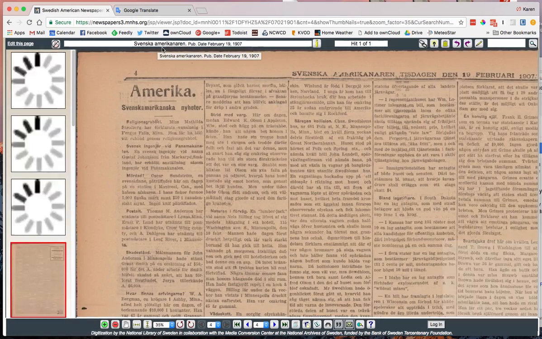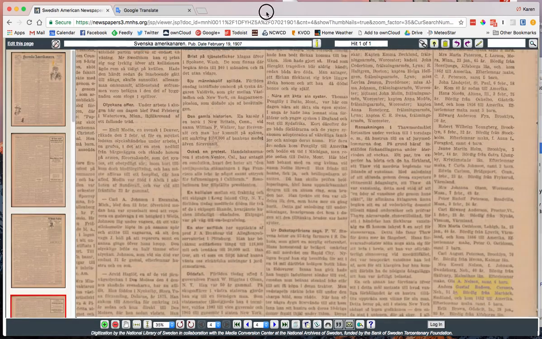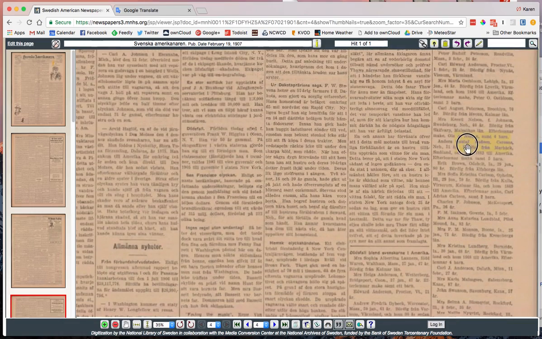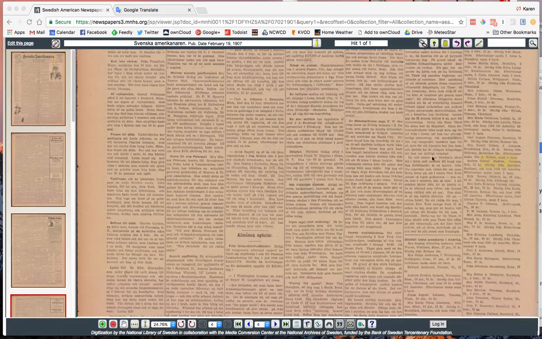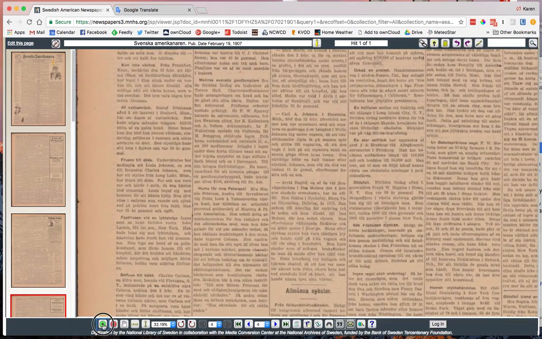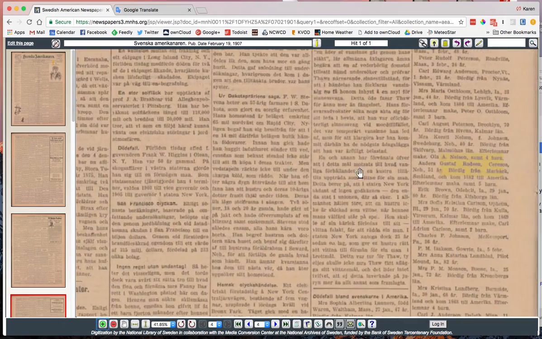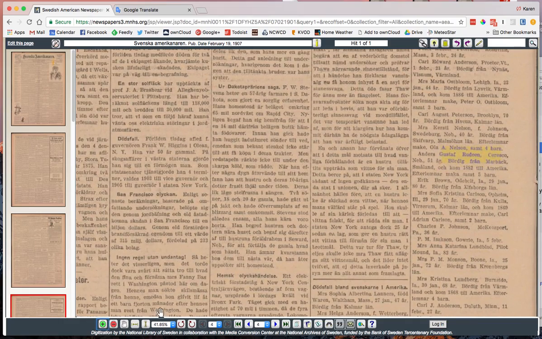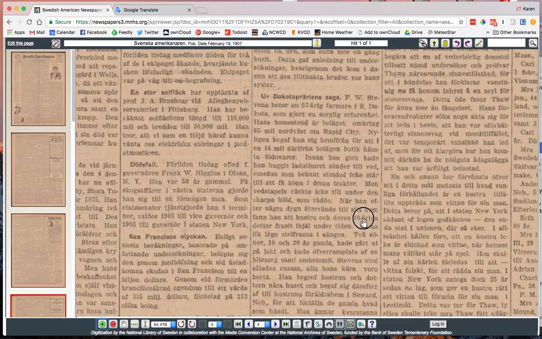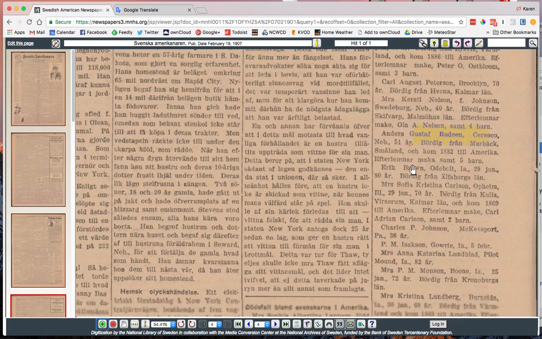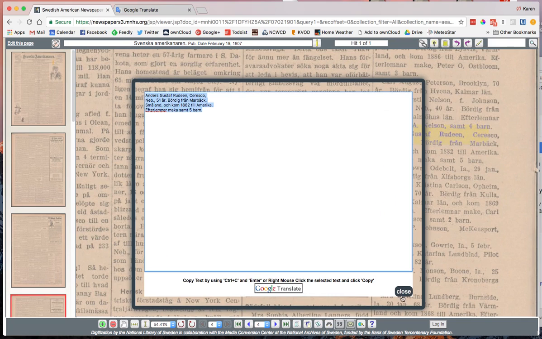Here's Svenska newspaper, and this is the one I was trying to show you this morning. This one is my ancestor, and we'll just zoom in. Maybe one more time. And what's important about this little news snippet in a newspaper out of Illinois is it does indicate the parish that he came from.